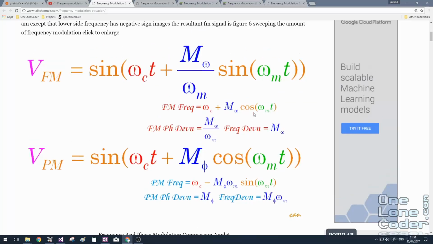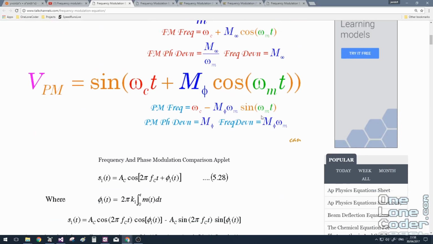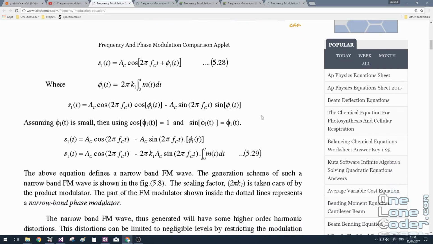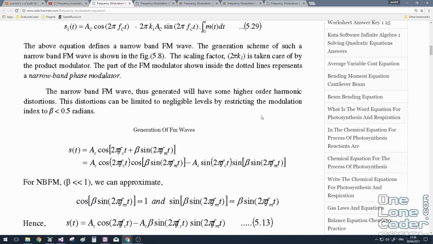Now the keen mathematicians out there may have spotted something a bit odd about that and the use of t. I don't want this to be a video about mathematics. And if you're really interested, there are many resources online that talk about how frequency modulation is really a combination of trigonometric identities and calculus. Suffice to say, the equation we're left with at the end is a bit of a bodgy approximation, but it's good enough for the purposes of this video.